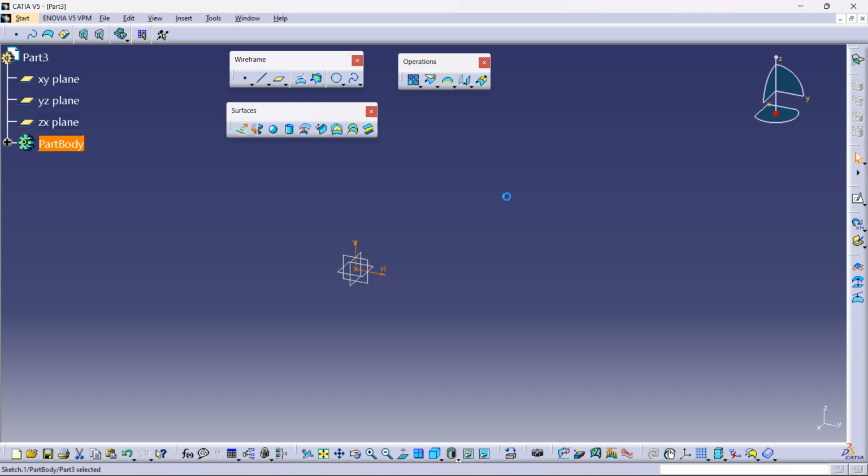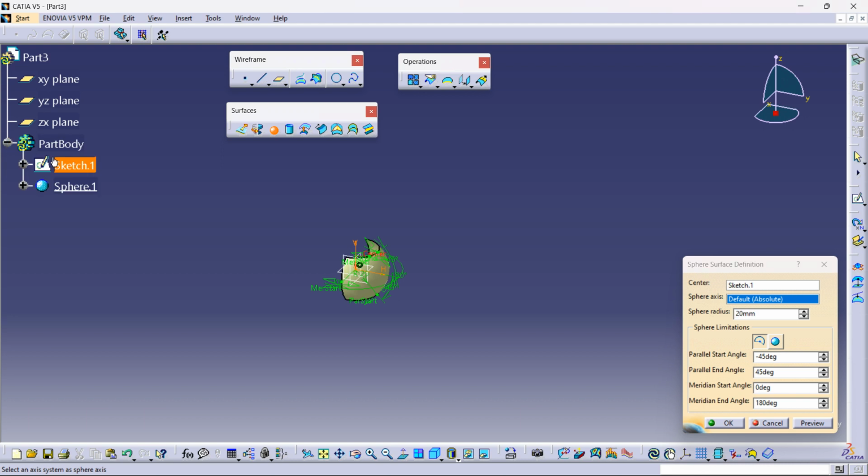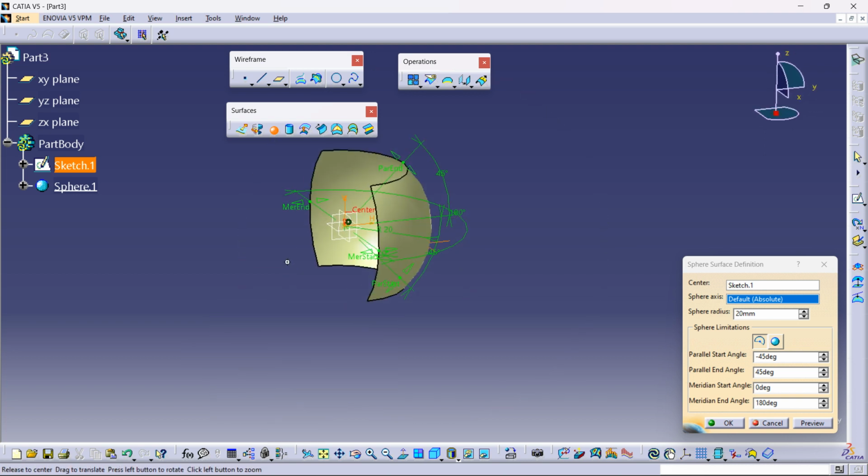For that, what we need is a center line and a center. I'm using this origin, I can put a hole there under the sketch. There's a hole which I just made on the center portion of this geometry.